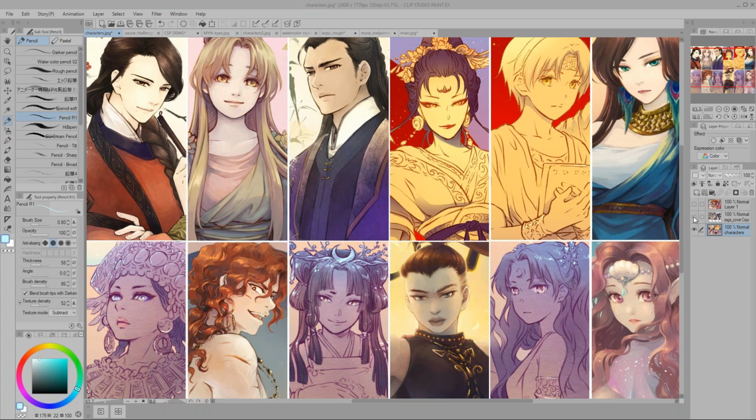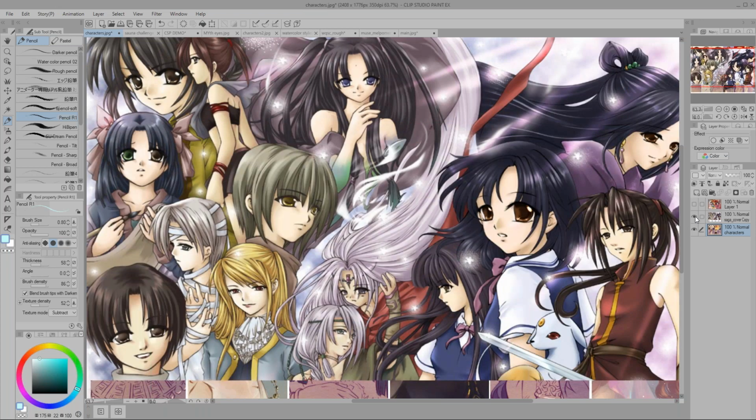Okay, old work incoming. Well, it's very embarrassing. But as you can see here, I did this back in, I think it was 2005 or something. So obviously, all the faces are exactly the same. Exact same eye shapes, exact same nose and mouth, and even the face shapes are the same. I didn't see any problem at the time when I made this. This was one of my older comic projects. It's called Record of Time.